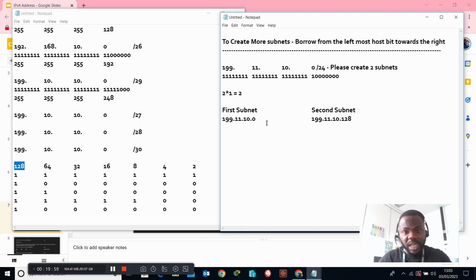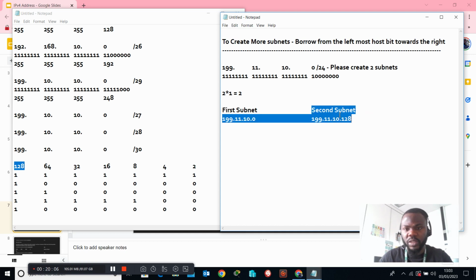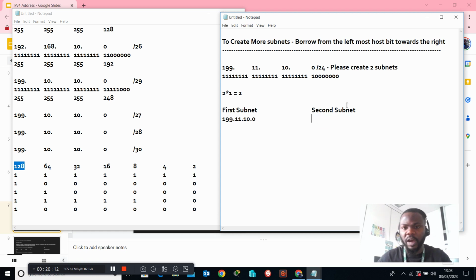So this is going to be from 199 to... I think I should remove this, because it's going to confuse you. Let me take that off. So what this means is my first subnet is going to be from that to 199.11.10.127. This is what this means to me.